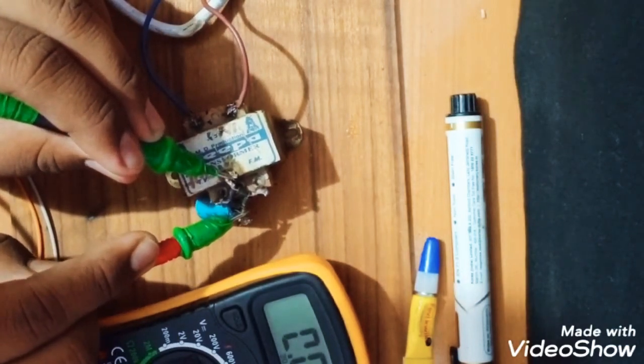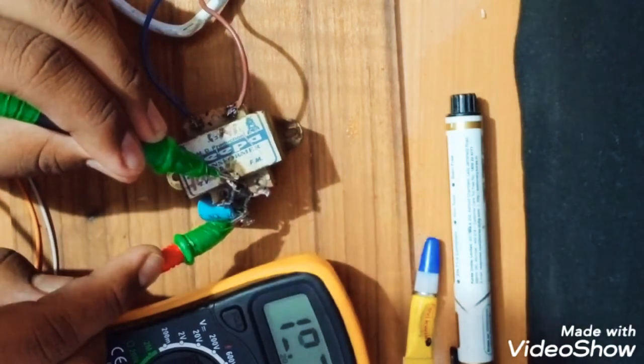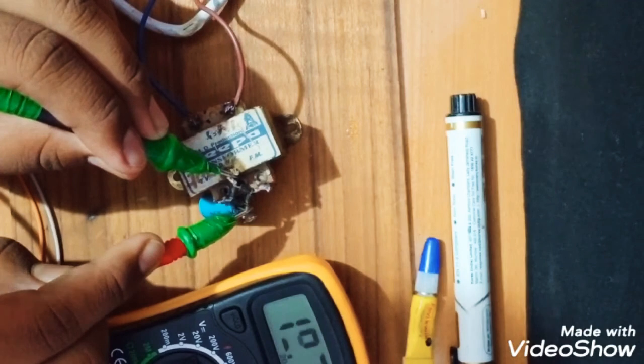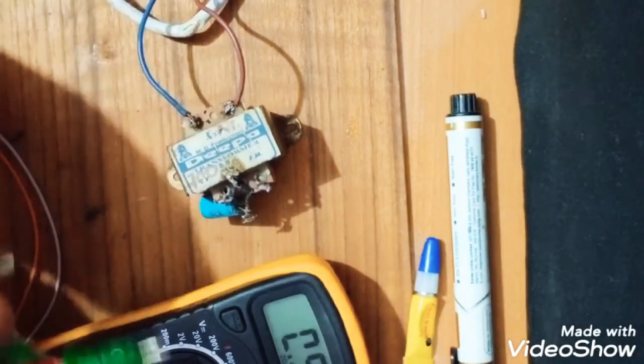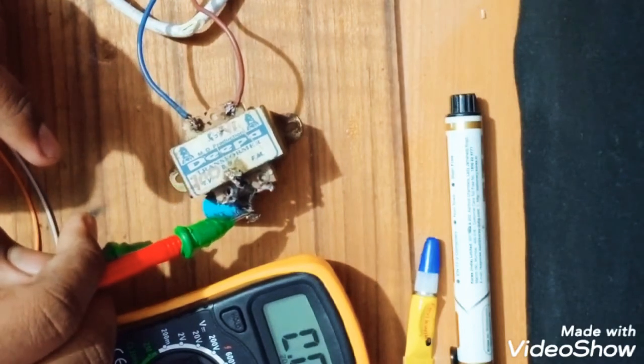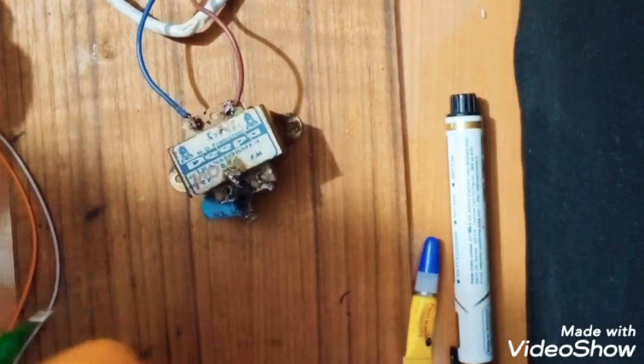It is not actually giving the 12 volt, but we can also give the 19 volt into the step-up module. It will not harm it. So here is the negative or the ground, and here is the positive, the 19 volt or 12 volt output.